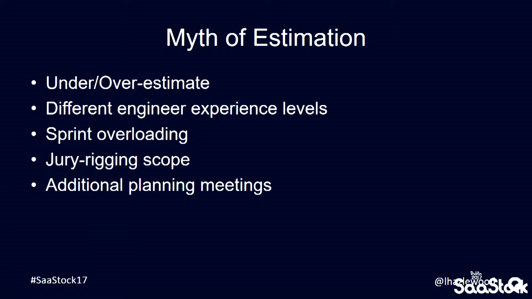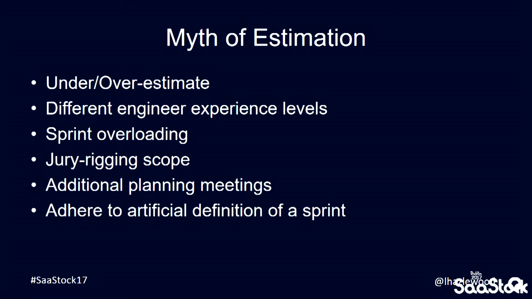Change imparted additional planning meetings. So the things that we didn't talk about up front caused more meetings during the sprint, and more meetings caused difficulties and frustration. And then we started trying to change all this stuff to adhere to what was essentially an artificial definition of a sprint. You know, we had defined these 2-week boundaries, and well, we've got to change this and that, let's get it in the boundary. That was kind of artificial, just for the sake of Scrum. It wasn't actually moving our business forward. It wasn't giving us product velocity.